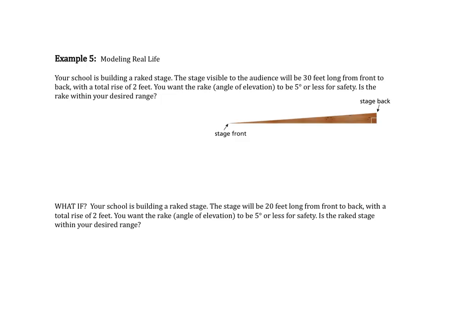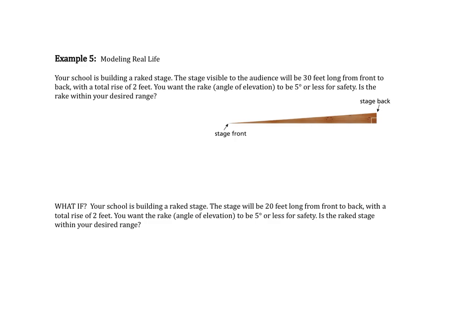Okay. So we have different names for different things, but they're still sloped, right? So in this case, your school is building a raked stage, and the stage is visible to the audience. And the reason they rake it is because if the audience is out here in front, if you're in the very back of the musical or whatever's going on, then if you're elevated a little bit, it's easier for people that are down in the audience to see it, right? If everything was flat, some of the people in the audience wouldn't be able to see it. So sometimes, like our auditorium is sloped back, so we can see the stage a little bit better, but sometimes stages are sloped. And so it kind of depends on the setup.